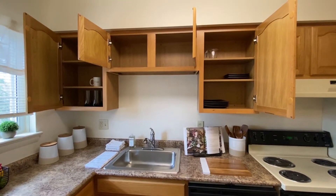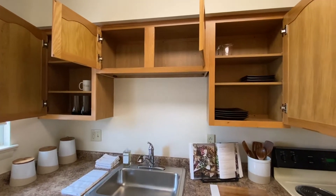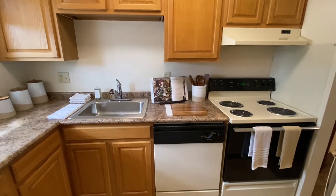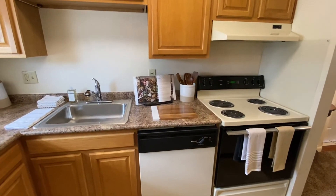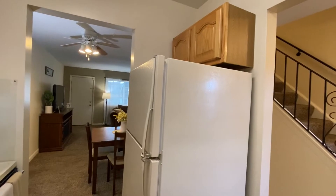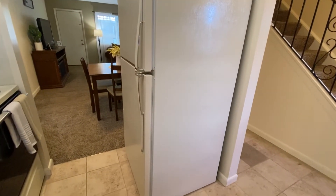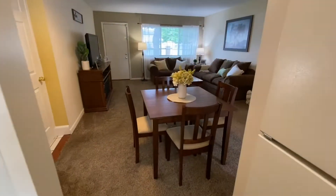On the adjacent wall there are two full-size upper cupboards and two small upper cupboards — one over the stove and one over the sink. The sink is stainless steel and has a garbage disposal and cabinet below. Next to the sink is the dishwasher and next to that is the stove. Standard units have a stove with a range hood; microwaves are available in some units as an upgrade. Across from the stove is a refrigerator and freezer with a small overhead cabinet. The refrigerator is nestled between the two kitchen entrances.